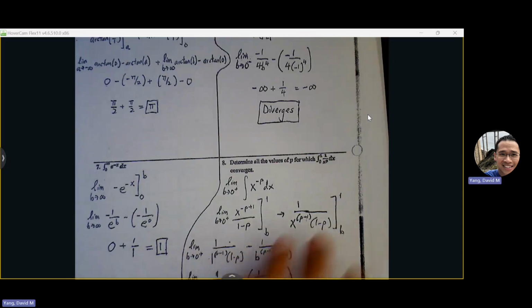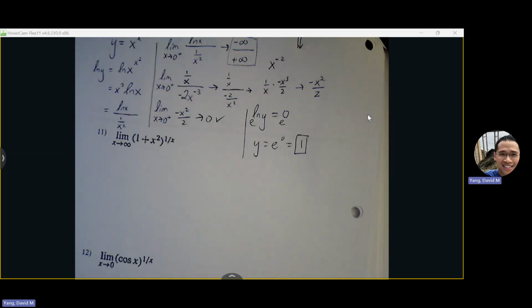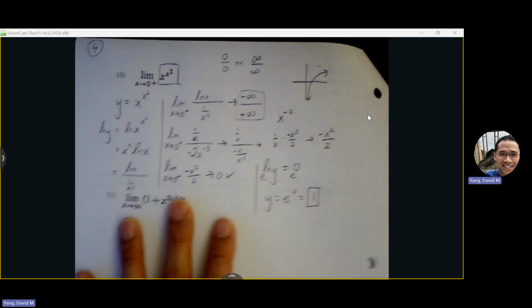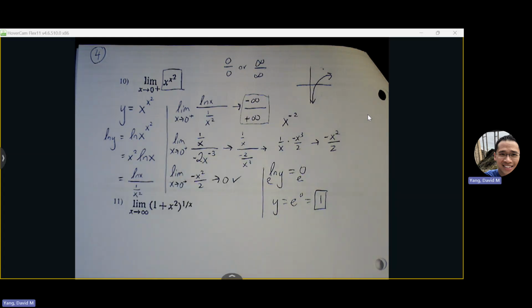Okay, so I can go over any questions that you guys have from the packet, from the quiz review packet. Max was asking about L'Hopital's rule off of worksheet 1, so I did one example of that. I can go over worksheet 3. You guys can let me know what you want to do.